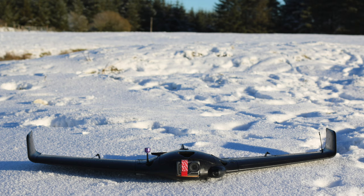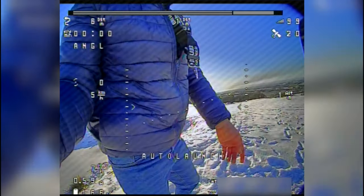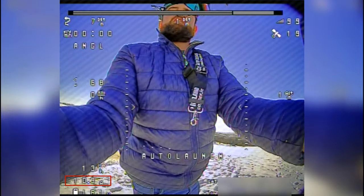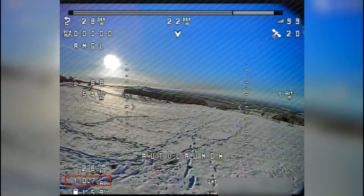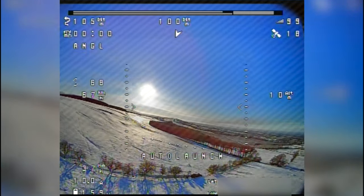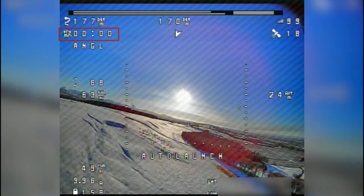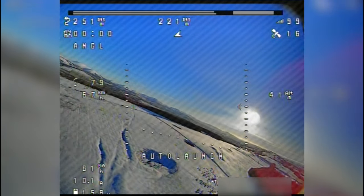I've set up this wing with a 50% idle throttle and 90% launch throttle. So you'll see here in a second when I push the stick up that the amps go to around 10, which is the 50% idle. But because it wasn't a very hard throw, it didn't detect the launch and it stayed at 50% throttle, thinking it was still on the ground, as indicated by the fly time still saying 0 minutes. Because it was quite a windy day, the idle throttle was adequate to keep it in the air.